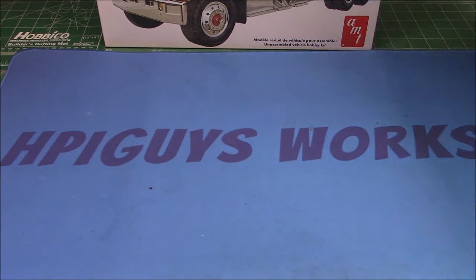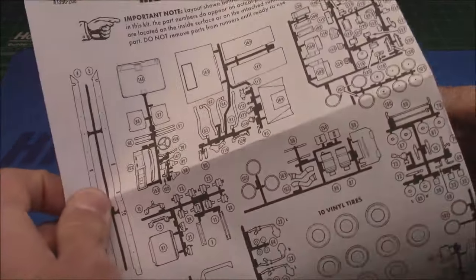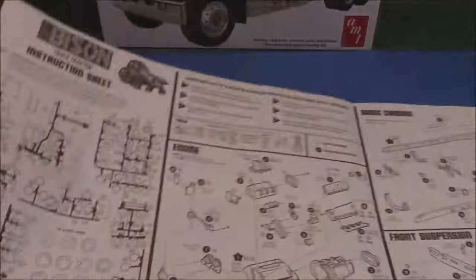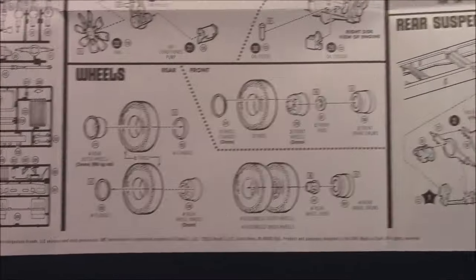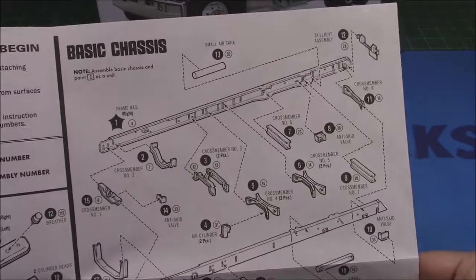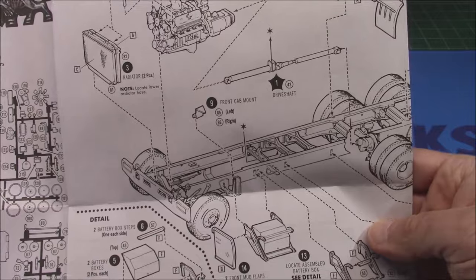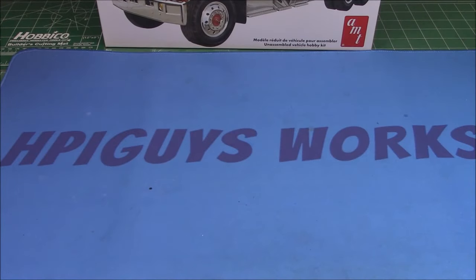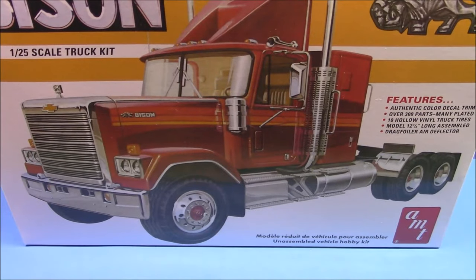You've got 10 of those nice little bad boys in there. Then we've got our instruction manual with a parts listing — a parts blowout — which is not usually included with a lot of these kits. We've got our engine. Now this is an AMT kit; it will be a little more challenging than the ERTL ones I've been showing you, but go ahead and build it up — it won't be too difficult. Try to take your time because there will be some fiddling and custom fitting; these are more advanced modeler's kits.